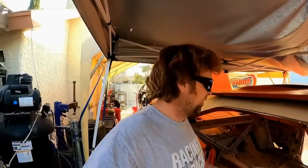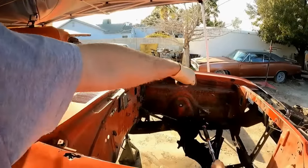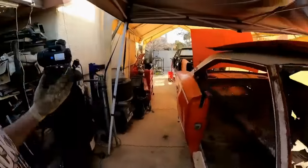There's not a lot there. And we're also gonna put subframe connectors on this thing. So subframe connectors, a 6-point cage, and I'm even gonna put some down tubes from the firewall down to the front clip, because it's just all junk. But the Super Bee-ter will be some pretty badass junk when we're done with it.